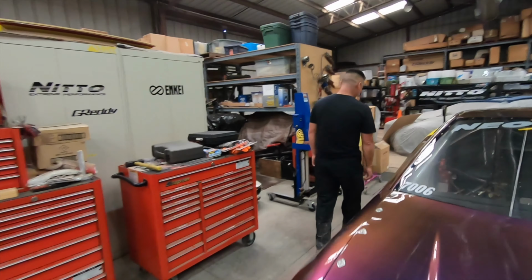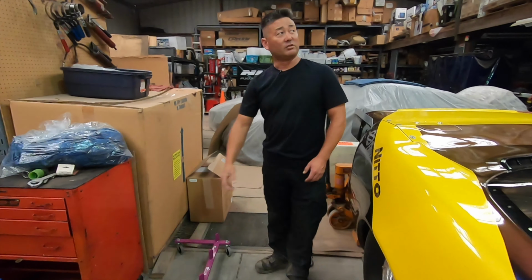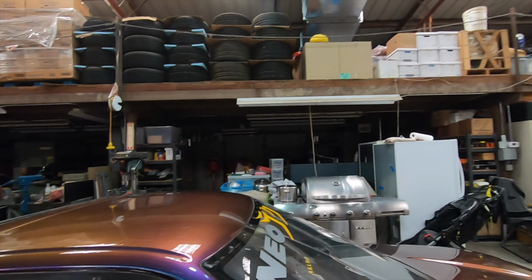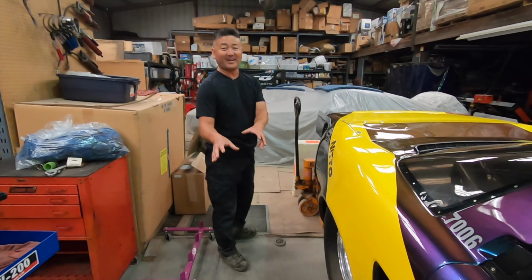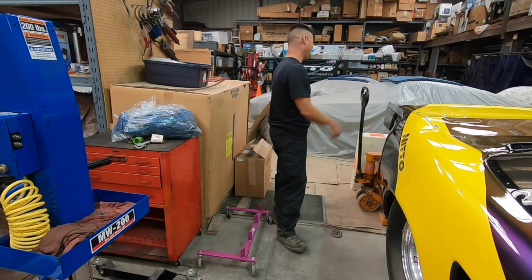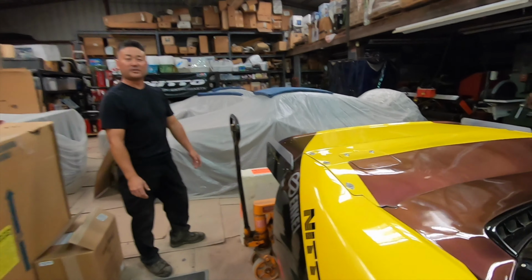So instead of trying to find some place, my good friend Gary Tireman recommended that we just buy our own Hunter tireless, touchless machine, which is why we have all those wheels and tires up there. And what you don't see on the channel is he's here very often flipping things and changing things for me all the time. Of course, the sad part of that story is that we paid a grip for that, and then he got his own machine, so I could have just brought my stuff to him, but you just never know how it's going to go. And you've seen all the machines that we talk about, the mill, lathe, and everything else.